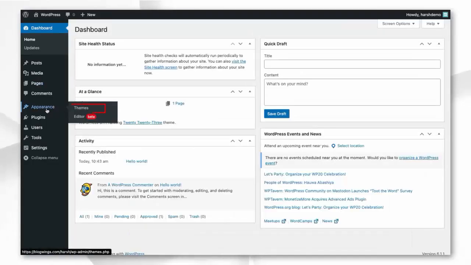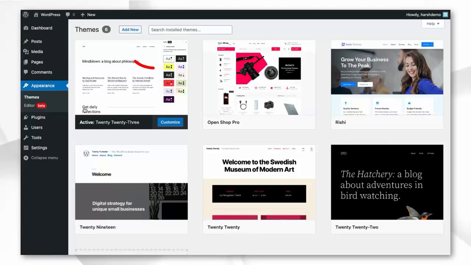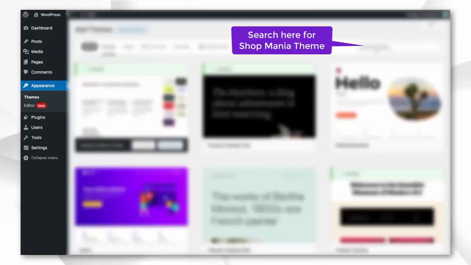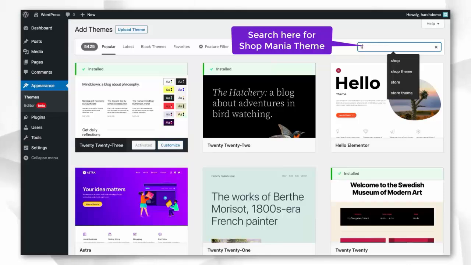First click on Appearance, then Themes. Then click on Add New. Then search Shop Mania theme in the search bar.